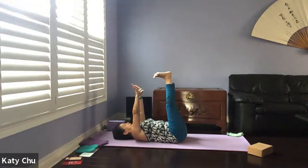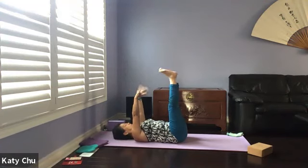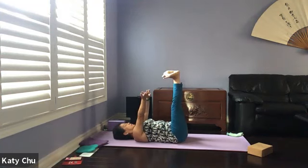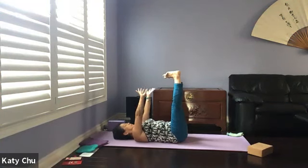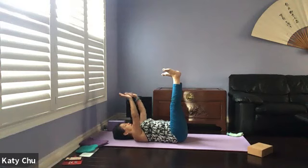Oftentimes the toes are the most neglected part of the body, and yet they carry our weight every day for all of our lives. Forward, backwards. Point and flex. Waving motion, right to left. And circle again. Reverse for a few rounds. And arms down by your side.